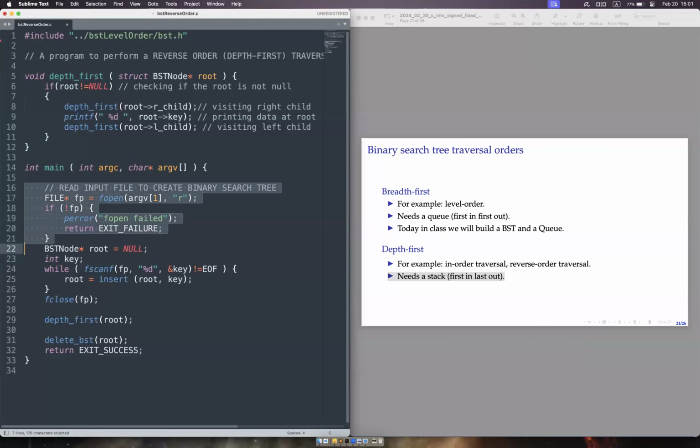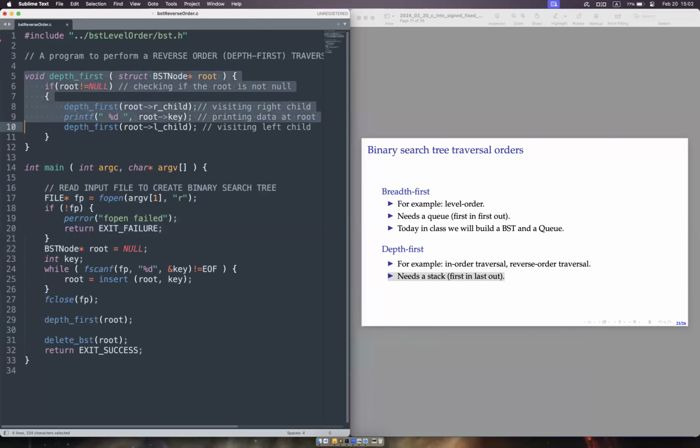The input file has a list of numbers I'd like to put on a BST. While the input file is not done scanning through, I put every node into the BST. And then we're done, right? That file is closed. We're ready to demonstrate we know how to do a depth first traversal, which is implemented here.